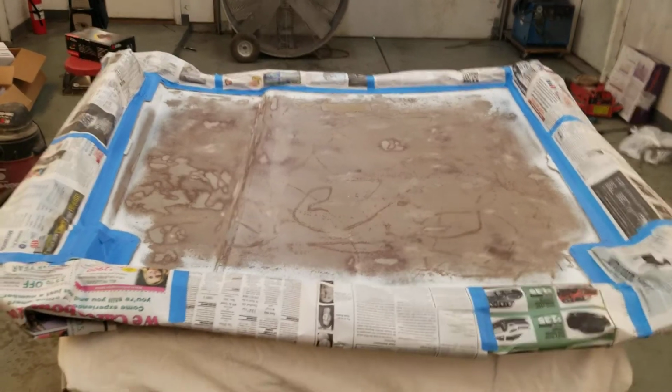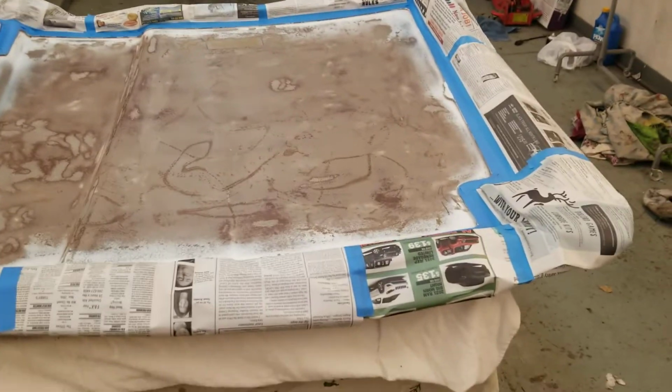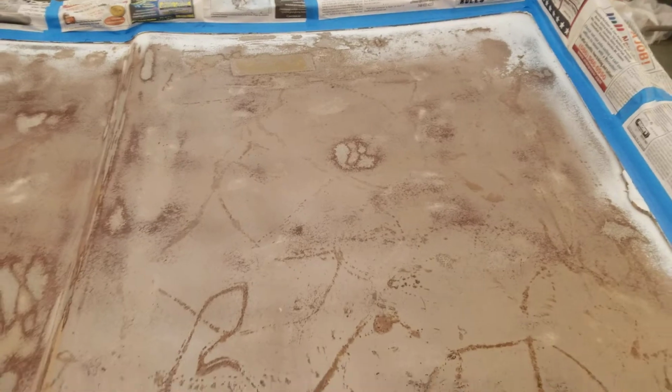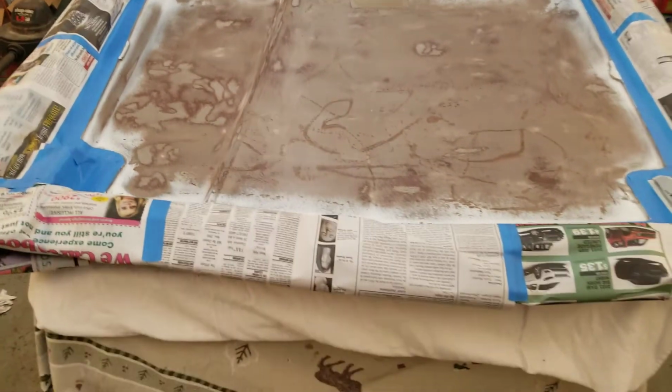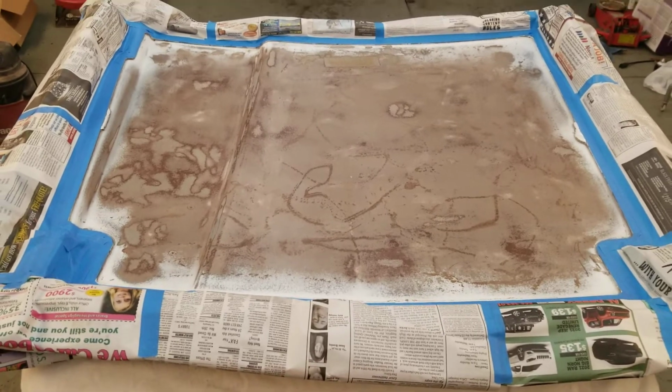Got the hood taped up. Got to just do final prep on it and we will shoot primer. But wet sanding came out nice. Feels nice and smooth. I think it'll look a lot better with an even coat of white. So next step, prep, and then we'll shoot primer.